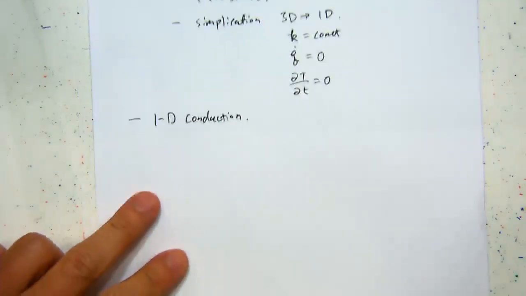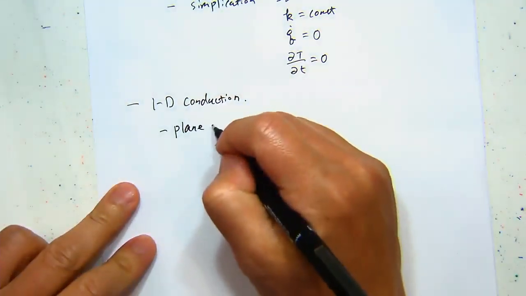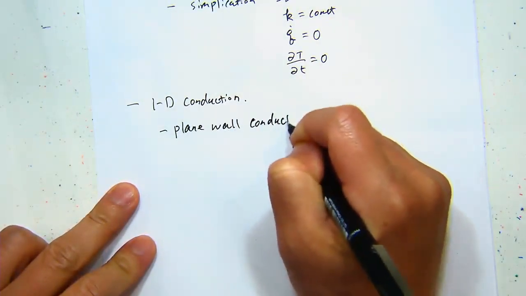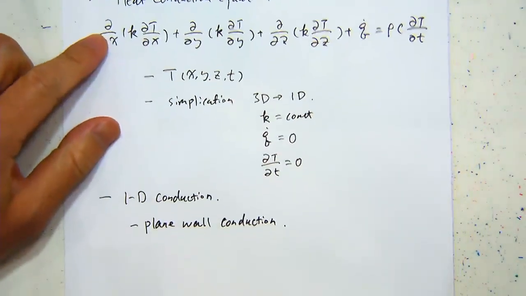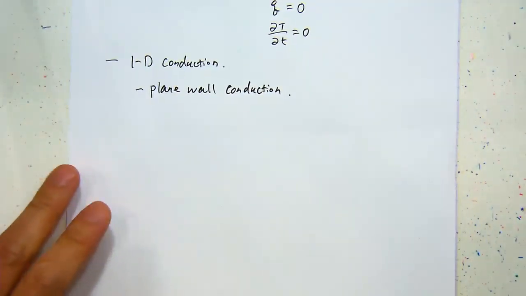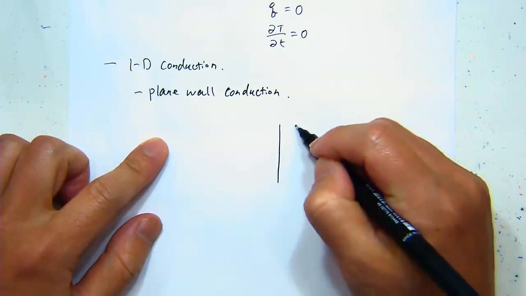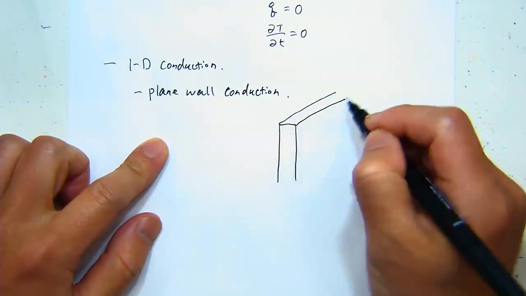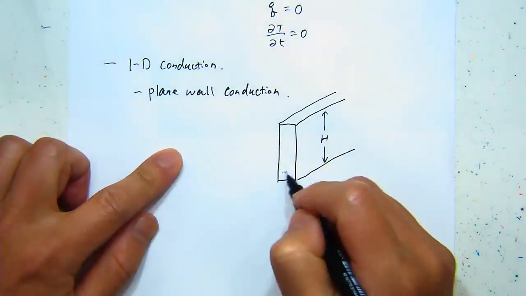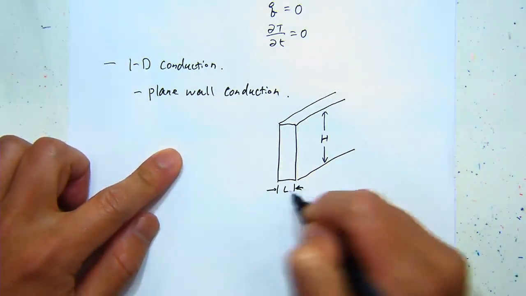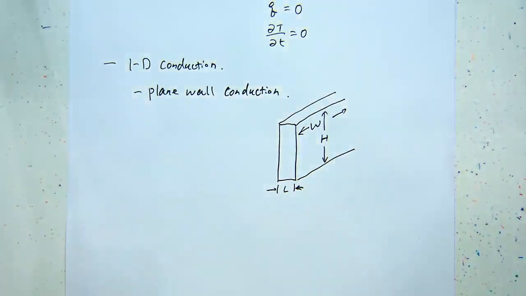All right. So the first thing we discuss is called plane wall conduction. This is the simplest case. Basically, we simplify this general equation to the maximum extent. So, if you consider a conduction through a wall, and the wall has a certain thickness, has a certain height. Right, so if we use L to represent its thickness, it has a certain height and also has a certain width in that direction.